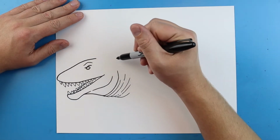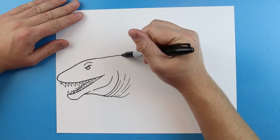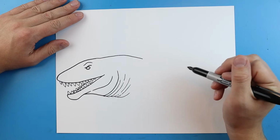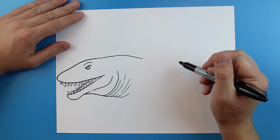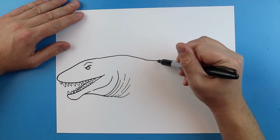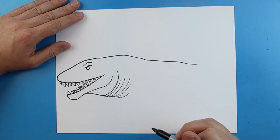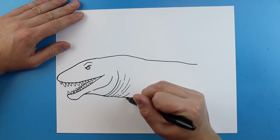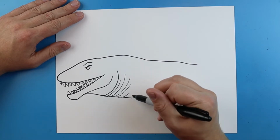Now I want to jump back on the top here, and I'm going to just draw a line that goes up, and that's going to slowly come down like this. And I'm going to continue this line all the way to about there. Now starting here, we're going to draw a little line that goes over. And I want to draw the little flipper.